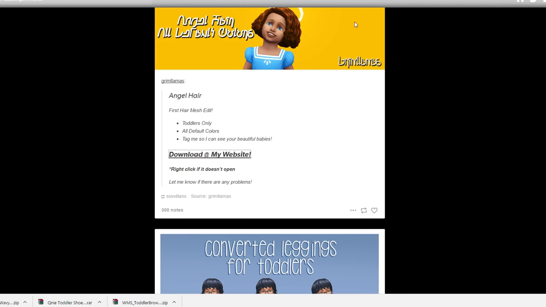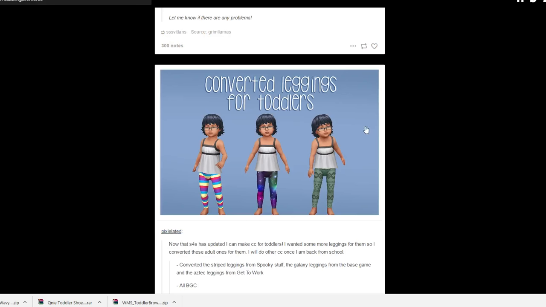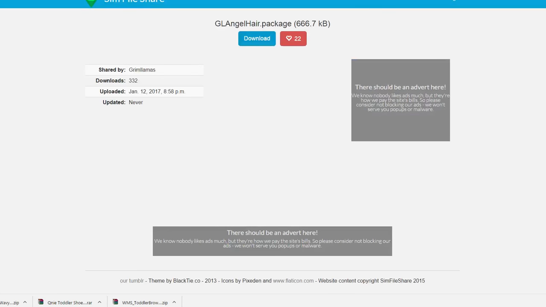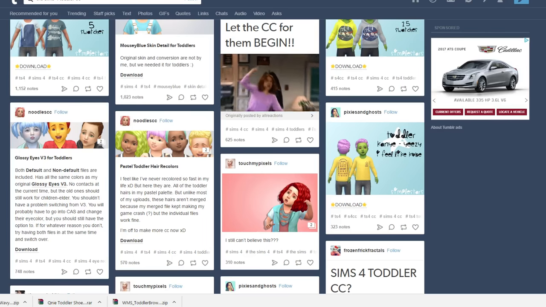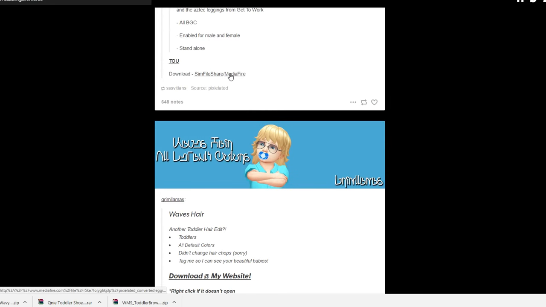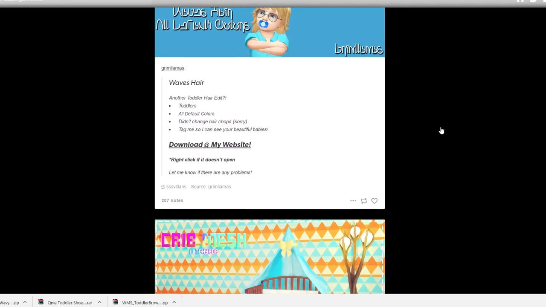All right. I want to make sure that I got that. I think that I did. Here are some converted leggings for your toddlers. So basically, in a nutshell, these are the leggings that you use on your big boys. You could put them on your little boys too. So we're going to grab that. We're going to do a little Sim share.